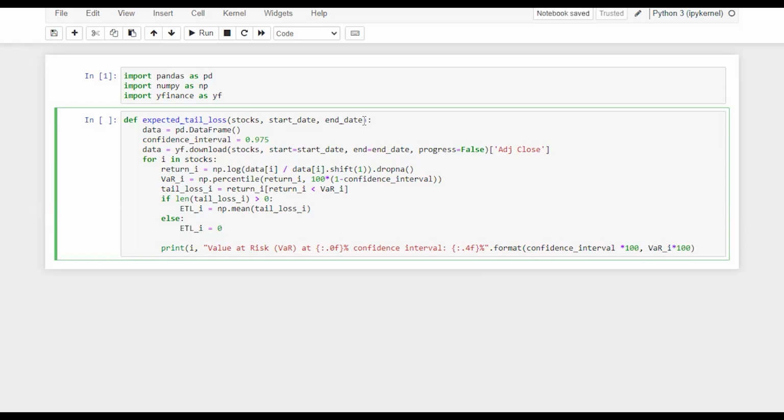It should be like this. So confidence interval will be this part, and then this part is basically representing our value at risk.